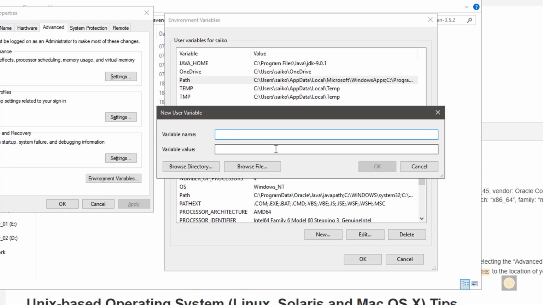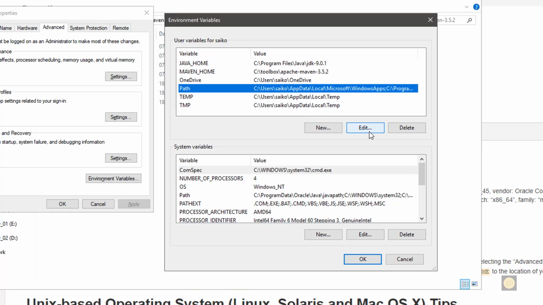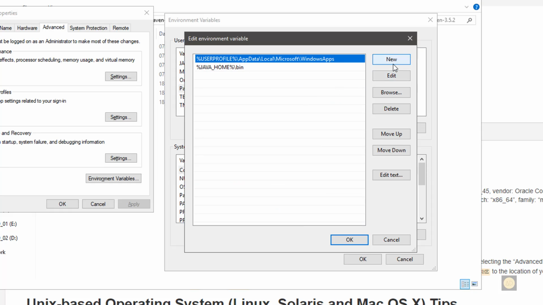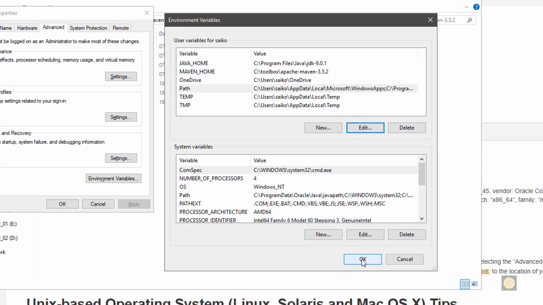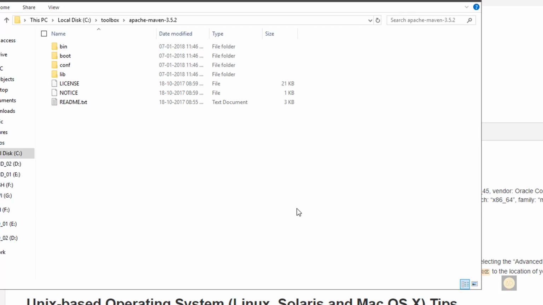I usually do a MAVEN_HOME and put that over here, and then tweak the path to denote that I have the Maven bin here. The binaries are here, and I'm done.